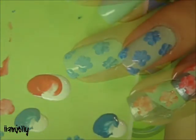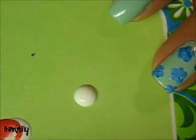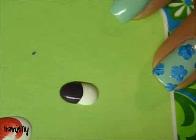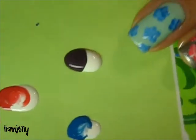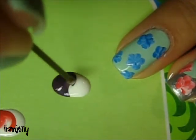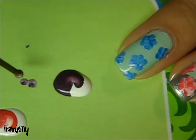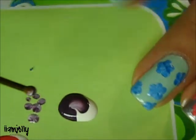Just like that. And now the last color I'm going to show you is a purple color. So here we go with our white. I'm going to use Purple-A-Licious by Icing. Drop that right there. Take our bobby pin, do the same thing, go right in the middle, swirl it around a bit. See? Just like that.